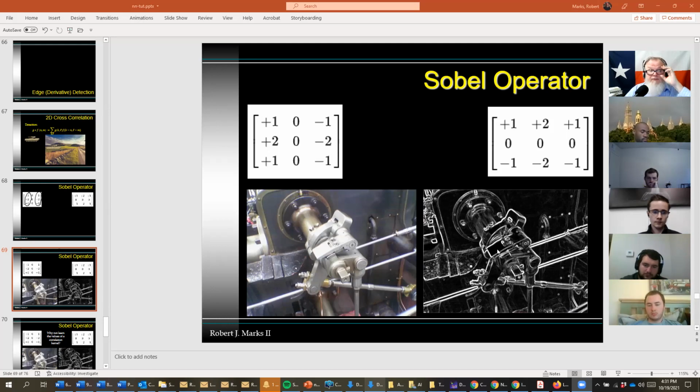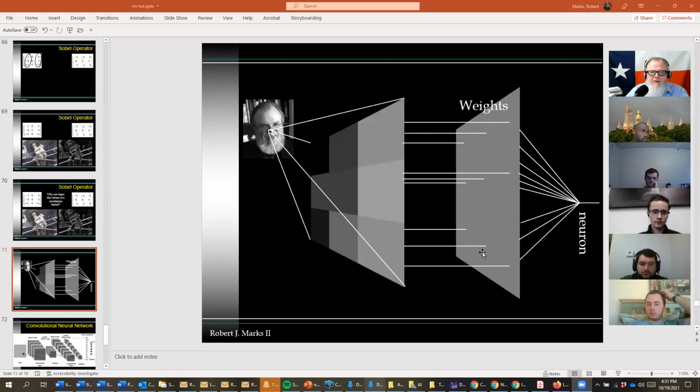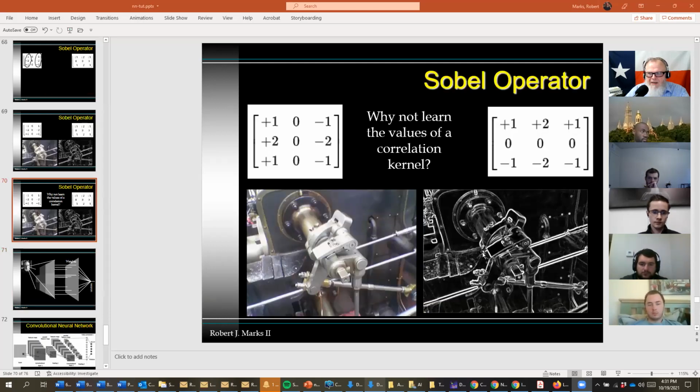Now, all of these are fixed, and that's all well and good, but why do we choose these? Why don't we look at images and figure out not a +1 here and a 0 here and a -1 here, but something which allows us to identify these images, where this might be 1/2 and this might be 2/3 or something like that.